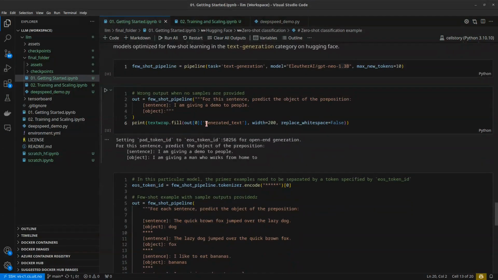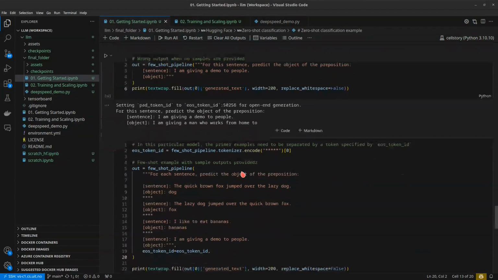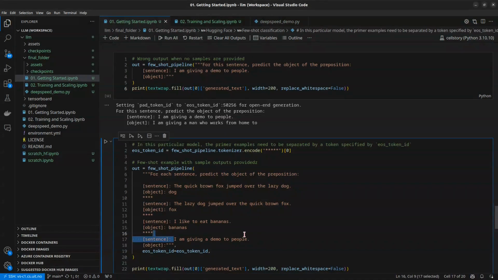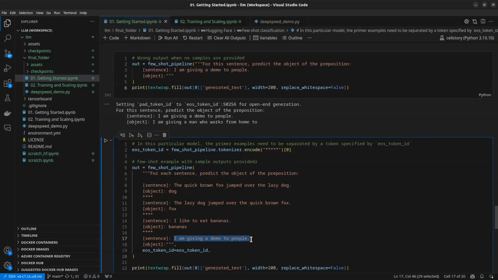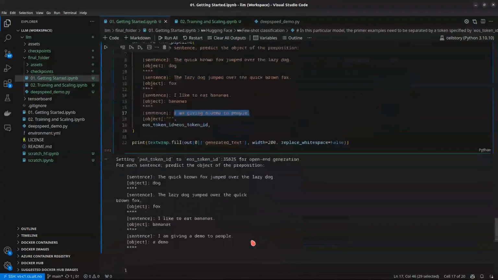So if you see, without any context, it does a really terrible job. But if I give it some context, so the quick brown fox jumped over a lazy dog. The object is dog. Lazy dog jumped over the quick brown fox. The object is fox, and so on. And then if I ask it to do the same thing to I am giving a demo to people, let's see what it comes up with.